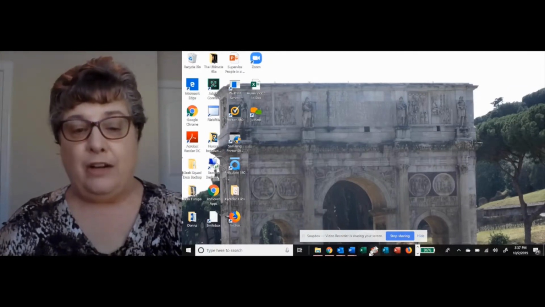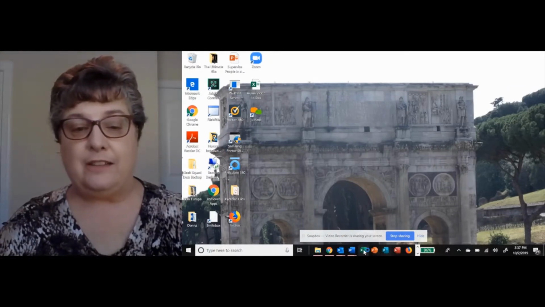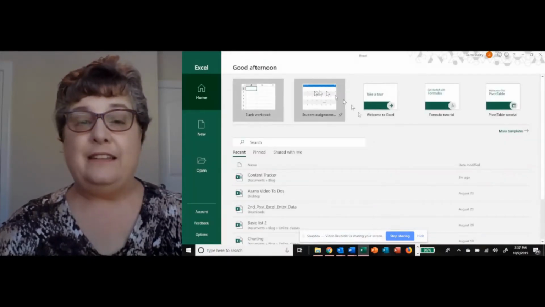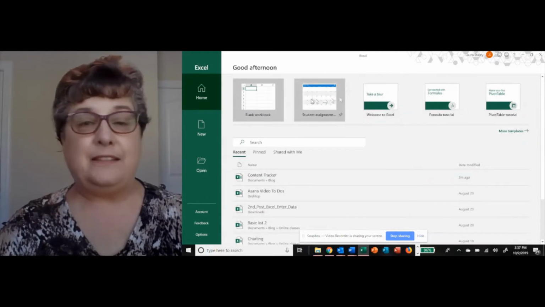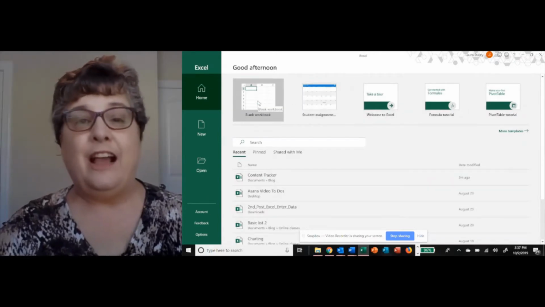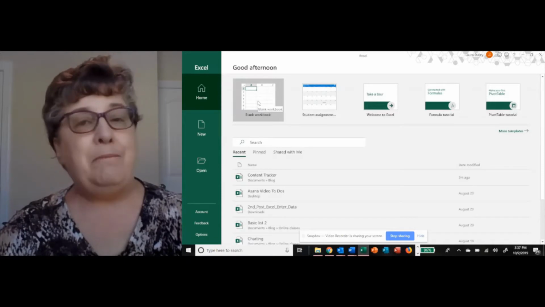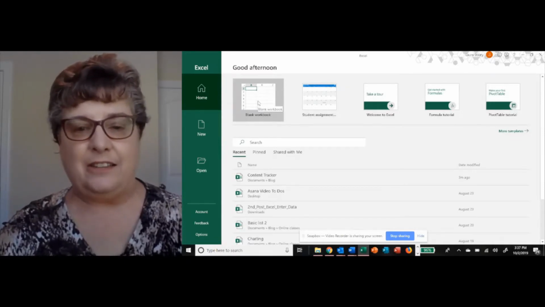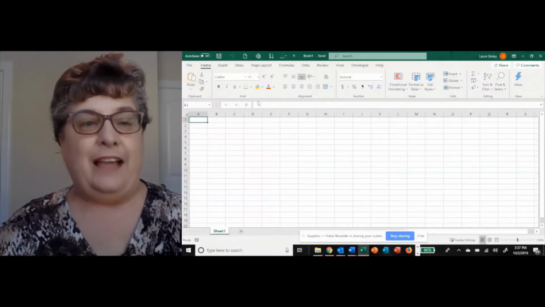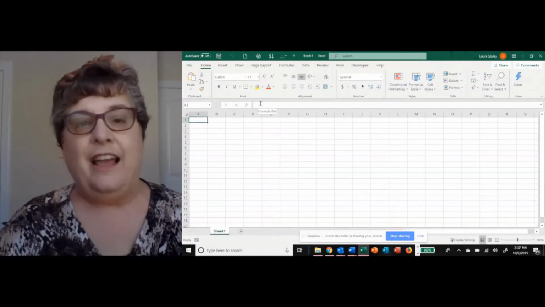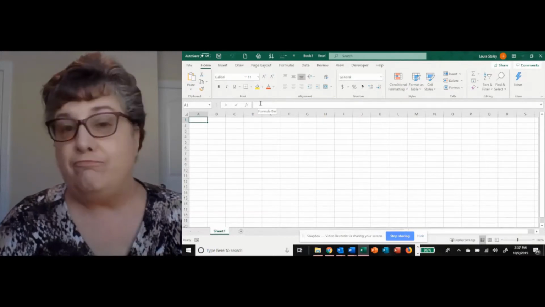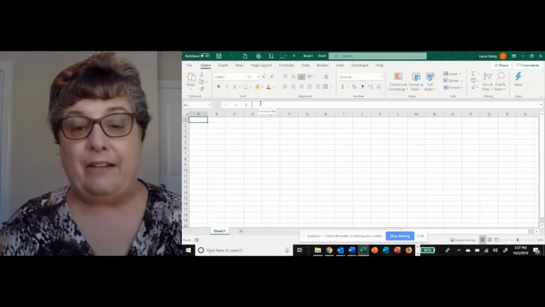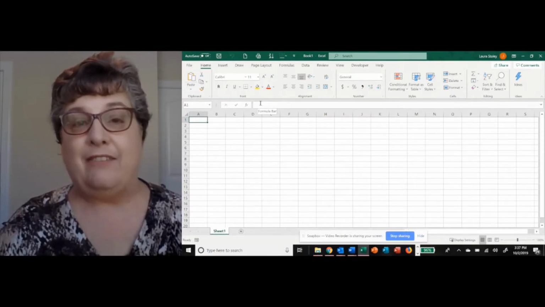Now, let me start it up just to show you. I'm going to start Excel. And when you start it, it gives you the templates that you might use. But over here, it says blank workbook. And I bet that if you have opened Excel, you have just clicked on that, and you've opened it, and boom, you're done. If you type in data now and save it, then that's your file and that's what you will use. But there is more functionality available to you.